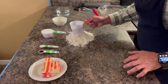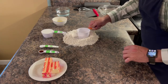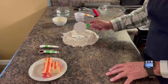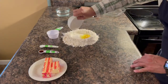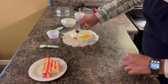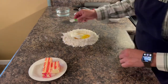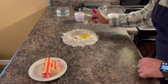We're going to start by creating a fountain, a circle right in the middle of the flour, to start adding my ingredients. So we're going to start with the half cup of sugar. I'm going to add the egg. I'm going to use the vanilla as well. And the salt I'm going to pour around the edge so that it combines evenly throughout the dough.